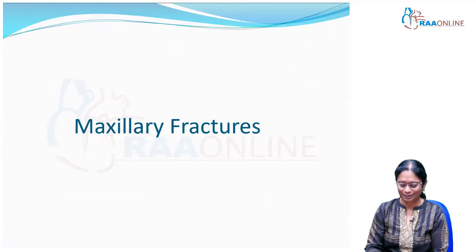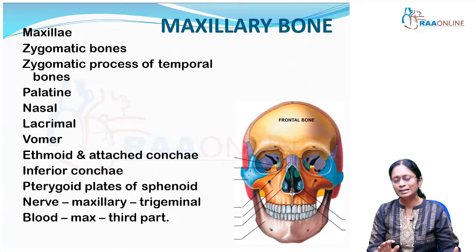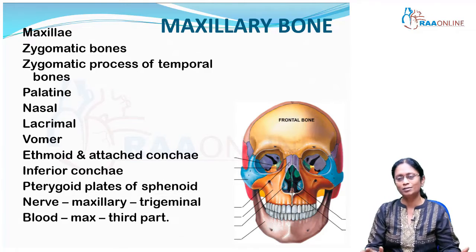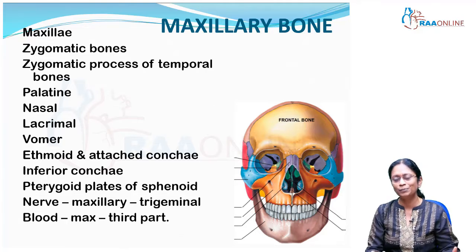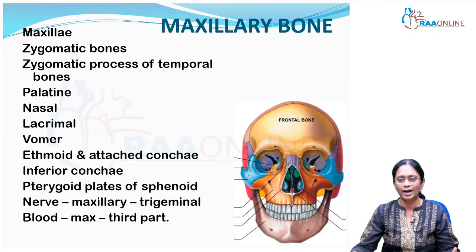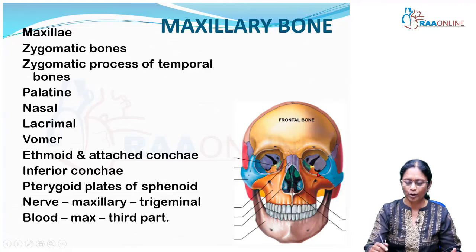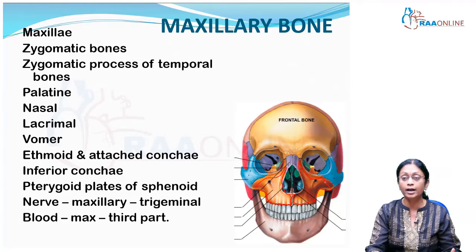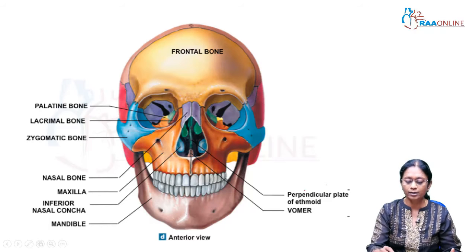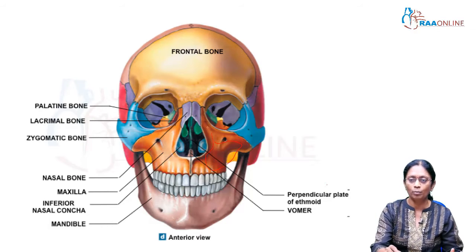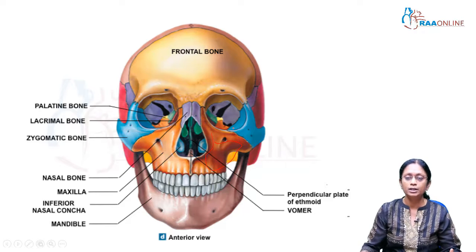So where is this maxilla and how do we go about with that? Maxilla forms the middle third of the face and it is comprised of the zygomatic bones bilaterally, zygomatic process of the temporal bones that we have over here. So this is your maxilla, which is orange in color, going from the surface completely onto the midline and fusing with that of the opposite side. It articulates with your zygomatic bone and with your orbital bones. This is where we are looking at.